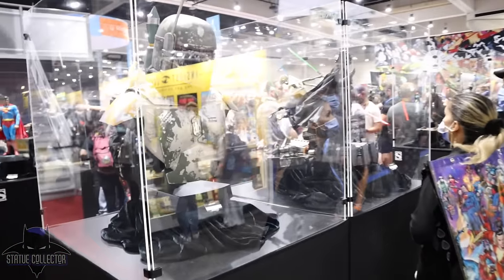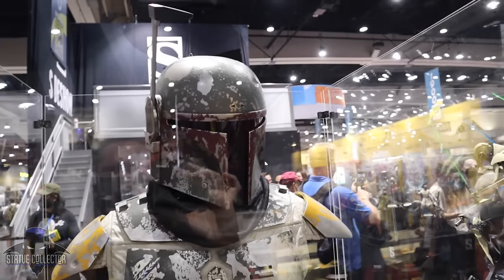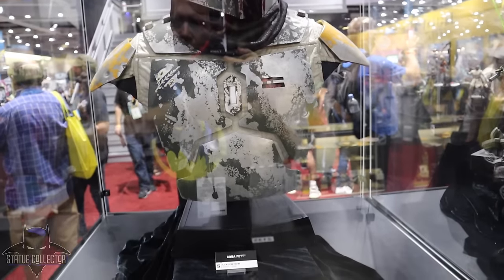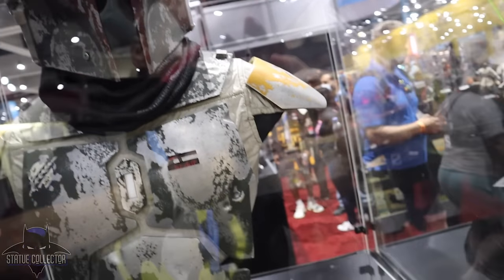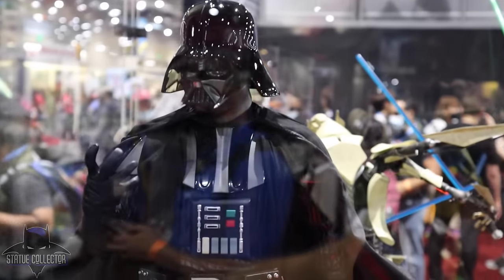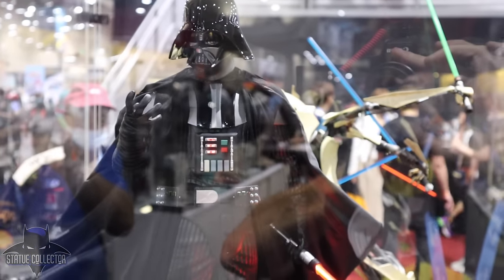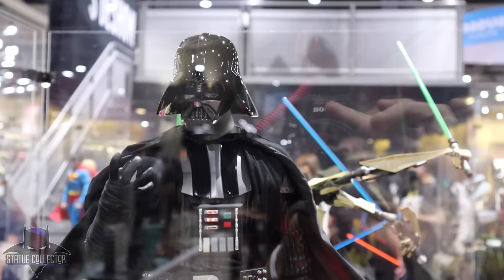All right, over here we have the Boba Fett. This is the brand new life-size bust. This thing is massive. Weathering on him looks great. Obviously, this is the Sarlacc version of him, which looks fantastic. Very, very cool. Just fantastic. Here's the premium format, and again, it just looks fantastic too. I love the light-up feature. Again, really impressive. Cannot go wrong with this piece. But again, if you have to choose between the two, it's a tough one. They're both really awesome.